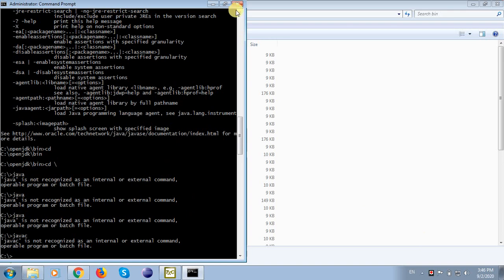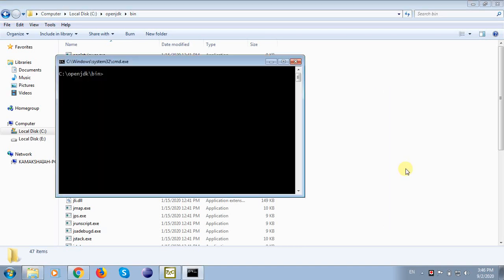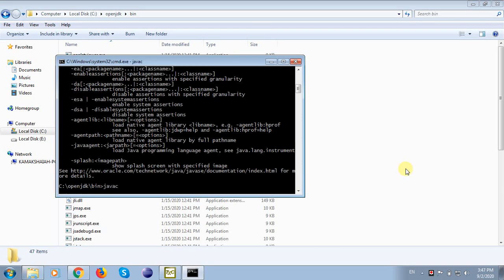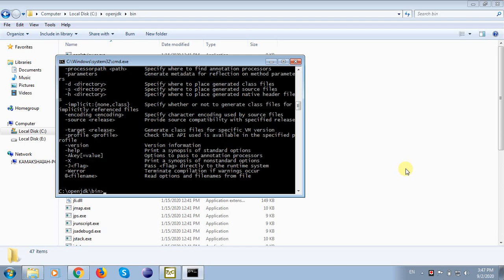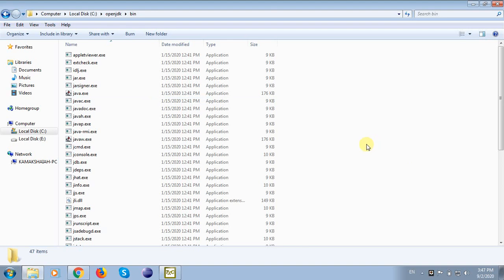So in OpenJDK, the best way is to come to the installation directory, and there you can just open command line straight away, and then you can press javac. All of them work as well. Java version. Okay. But every time coming here, we can't come to this particular place every time and keep doing work. That's not a good thing.